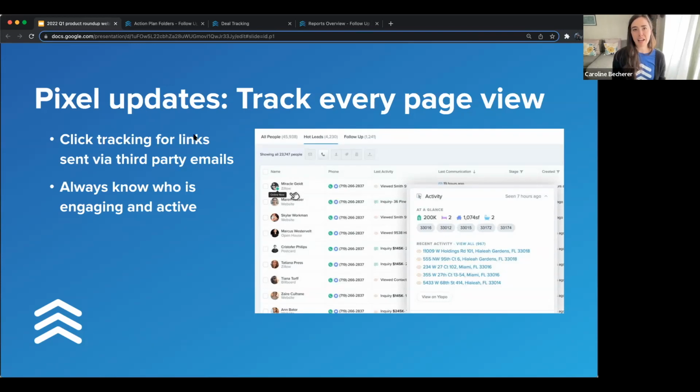So what we've added is the ability to add pixel tracking to links in emails that you send through third parties, so that if you send a listing alert out through Happy Grasshopper and you have that pixel link in there, all of that activity will tie back to that profile in Follow Up Boss. So you're getting a much more complete view of everything that person is doing on your website, even though they got there through a third party email.